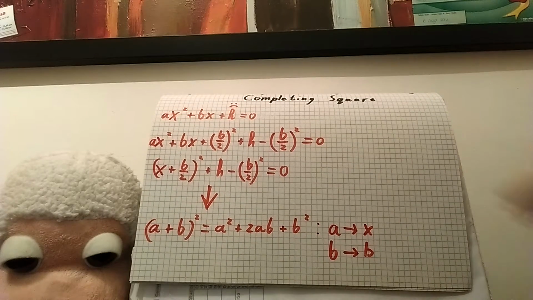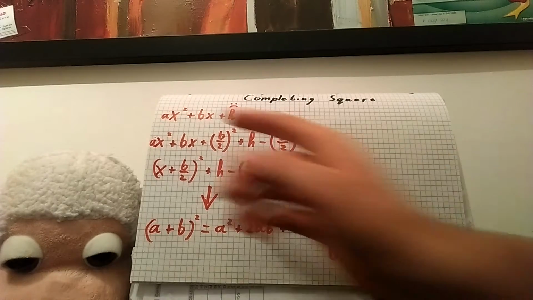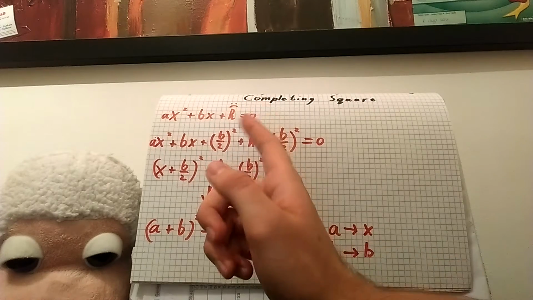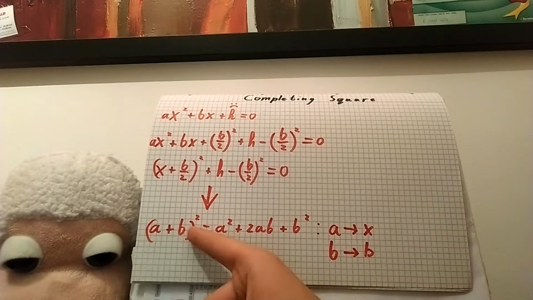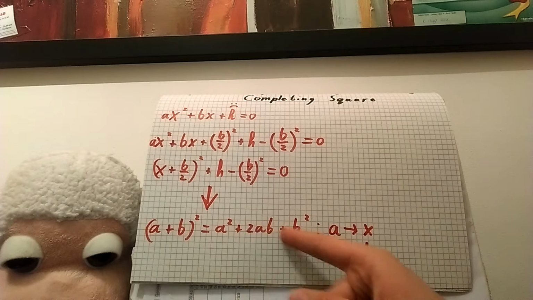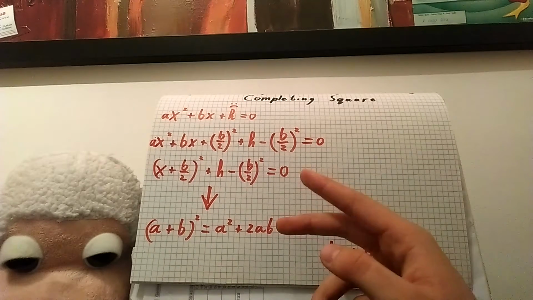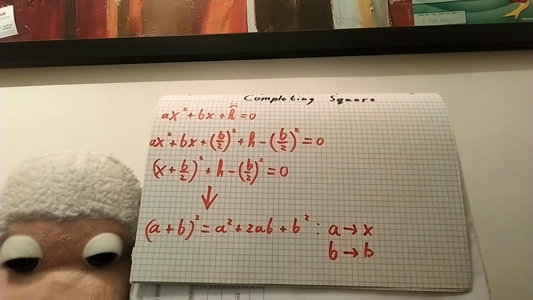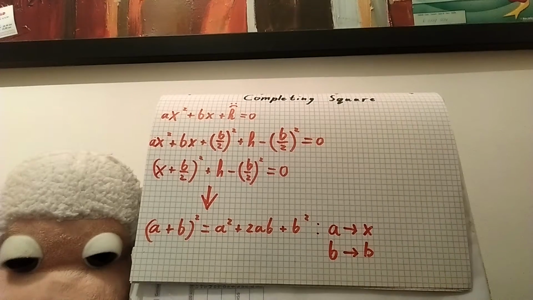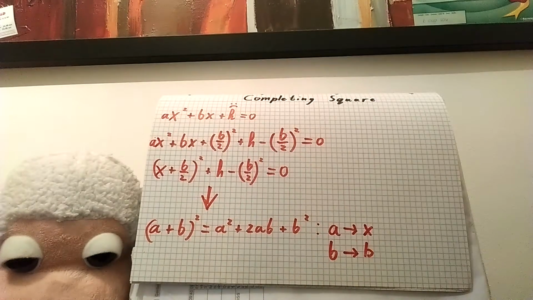Another thing you can do is complete the square, and that is something I completely and utterly hate. The reason I hate it is because you have a form of ax squared plus bx plus h equals 0, and h is a number that does not give you a perfect square. A perfect square is this, for example: (a plus b) squared is a squared plus 2ab plus b squared. That is the formula. If you have it with the minus, you basically say a squared minus 2ab plus b squared. So what we want to do in our equation is add a number that will make a perfect square, but h isn't this number.